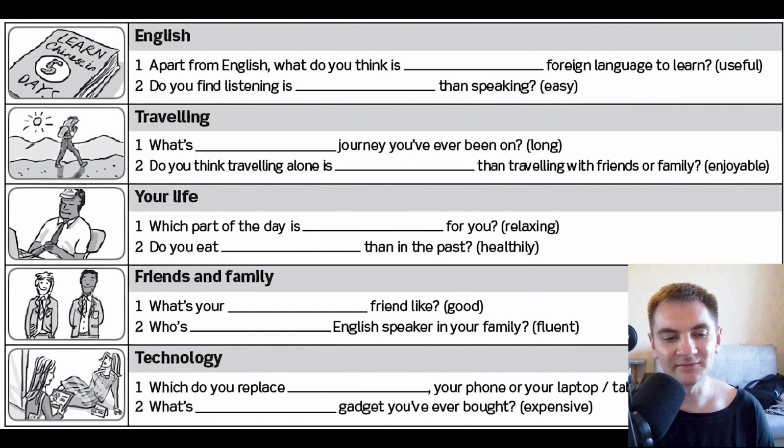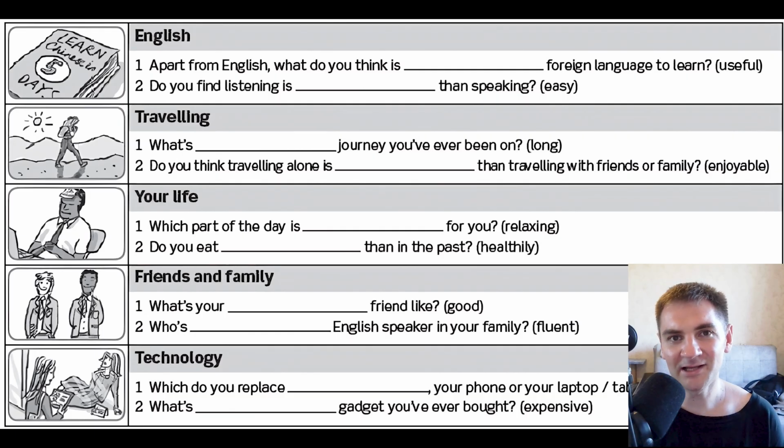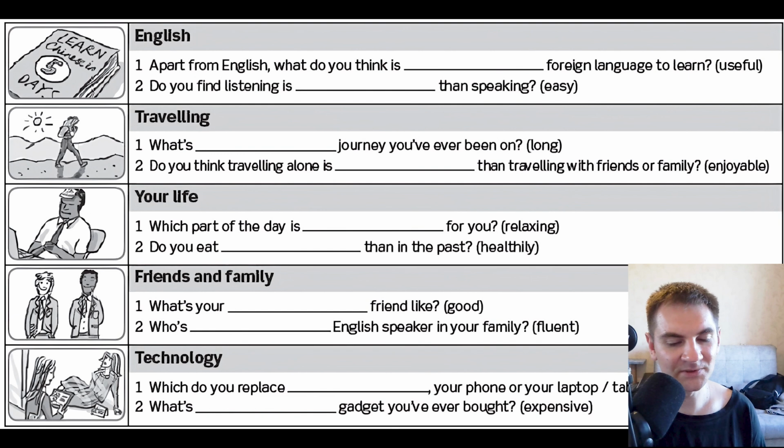Okay, next stuff, friends and family. What's your best friend like? You see, I haven't used the article "the" because we already have the possessive adjective "your". So what's your best friend like? What is he like? It's about personality. Yeah, I think he's kind of a clown, but he's a very reliable and nice person. So he's funny, reliable, and a very, very interesting person to talk to because he's quite smart, and I like it.